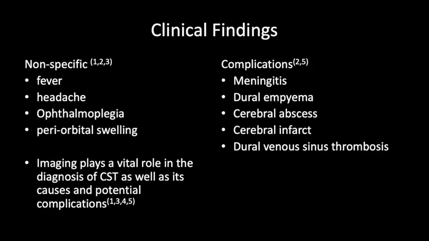And as such, imaging plays a very vital role in the initial diagnosis, but also in identification of potential causes, as well as identifying potential complications. It's in the potential complications that we really see what a serious condition cavernous sinus thrombosis can be. Its complications include meningitis, dural empyema, cerebral abscess, cerebral infarct, or further dural venous sinus thrombosis.